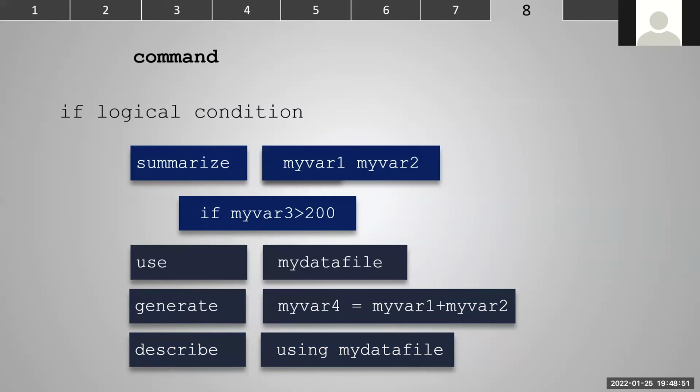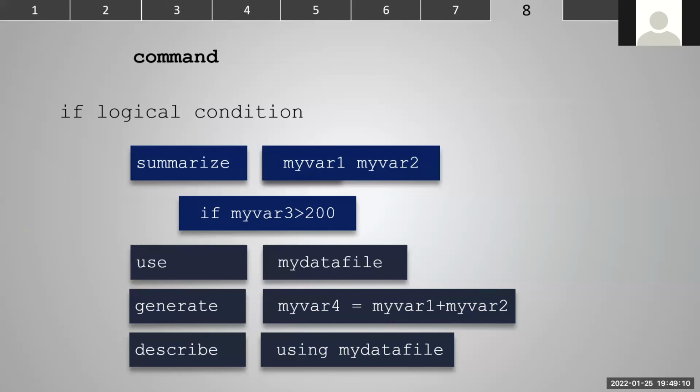Only for those observations, myvar1 and myvar2 will be summarized. That is, the mean, standard deviation, and minimum and maximum will be calculated for only those observations. That is how the if condition works.